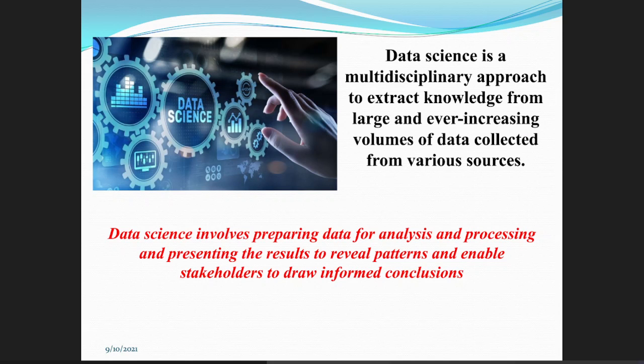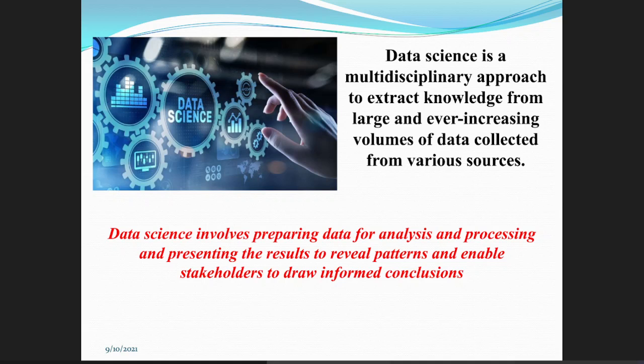So, narrowing the definition, data science is a multidisciplinary approach to extract knowledge from large and ever increasing volumes of data collected from various sources. These days you know that our embedded field has achieved quite good growth in the last 20 to 30 years. We are working on nanochips, microchips, right? So with these high-end controllers and processors, as well as high-end sensors and actuators, it is now possible to get data from everywhere. These IoT devices, your sensors, are capable of gathering data. Data loggers are there, and with that data, we can apply data science to extract something from it, right?